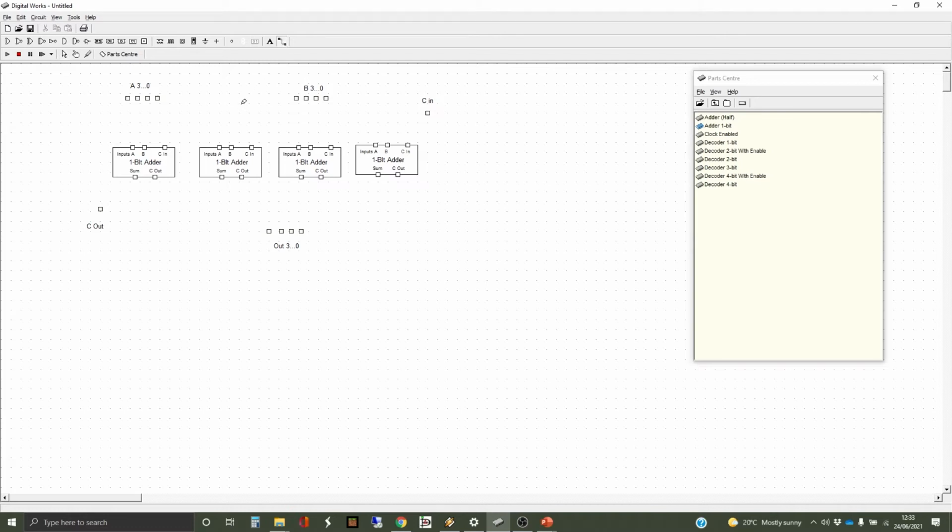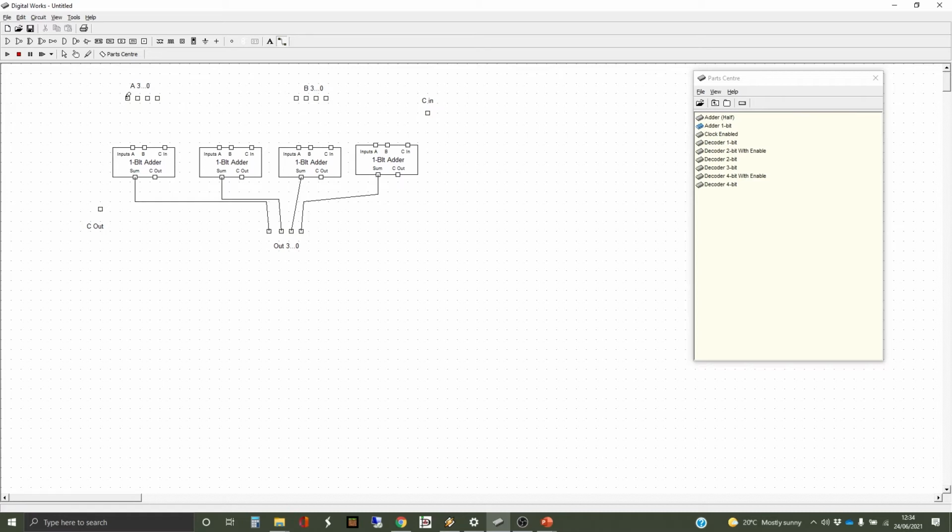So the next bit is wiring up the individual bits. Let's have the sums first. The output. I'm not going to spend ages trying to make this perfectly aligned, just enough to see what's going on.